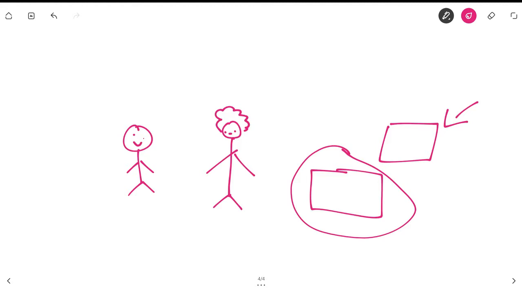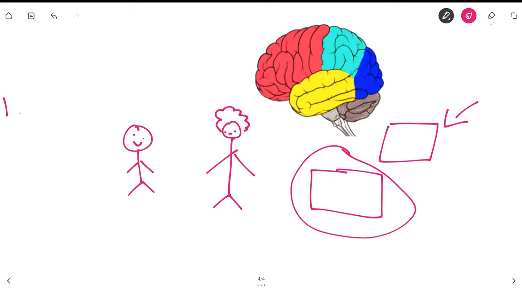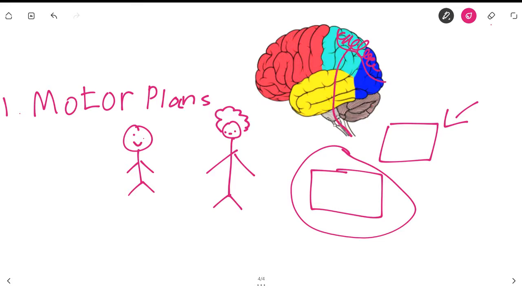So we can put this into 3 different steps. The first thing that happens is your cerebrum sends out this motor information telling your muscles to prepare, and your cerebellum gets motor plans. These motor plans are nothing but a plan of what's going to be happening. So your motor cortex, which is somewhere over here, sends the motor information to the limbs, to your brainstem, and then it crosses over, then goes into your spinal cord, and then your spinal cord sends it to the muscles of your hand. And then you realize the box is empty.